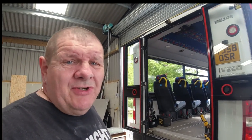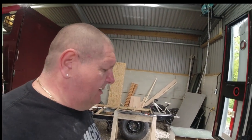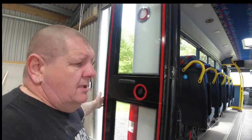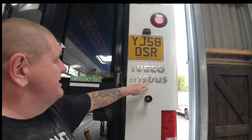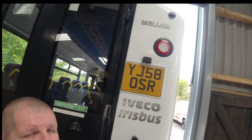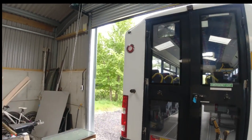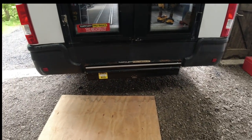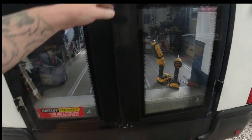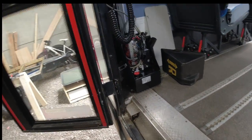The weather's being a bit confusing - it's sun shining and raining at the same time. Right, this is the back end of the bus. It is an Iveco Daily RS bus and it's made by Mellor. It does have the disabled lift, which we're going to drop out of it. Let's go in the back - there's all the control box and everything for the lift.